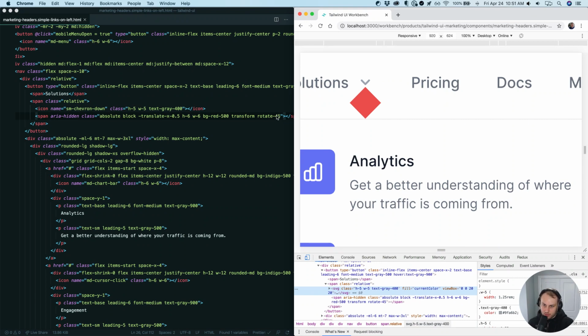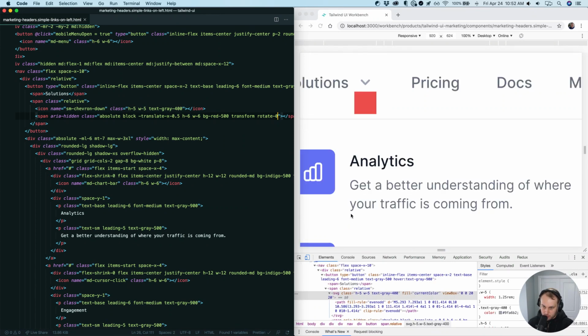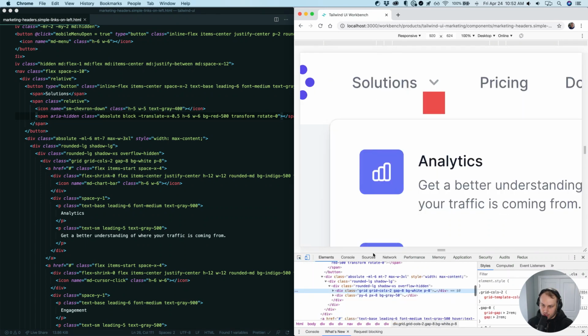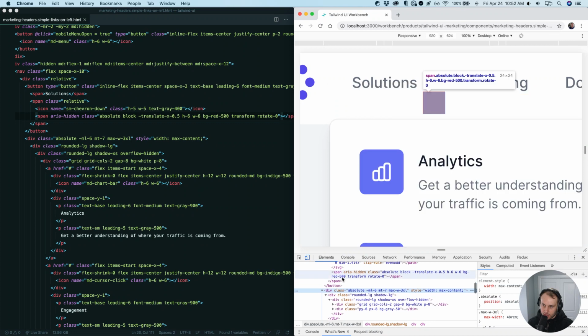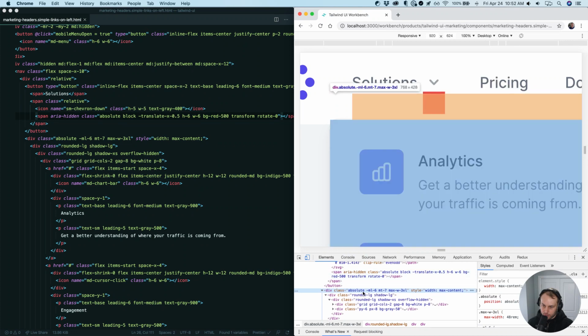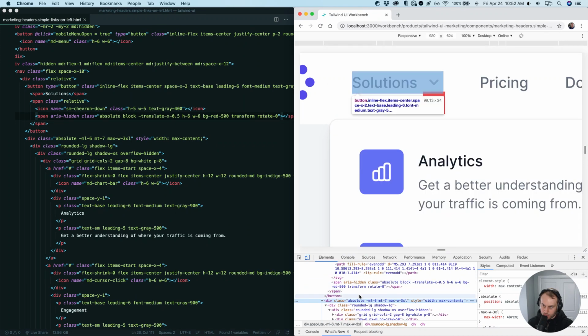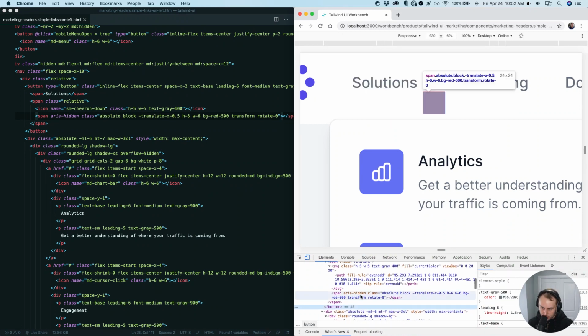So let's go back to 0 for a second and think about this mathematically. So this element here has MT7, and see how this button is taller than the icon?